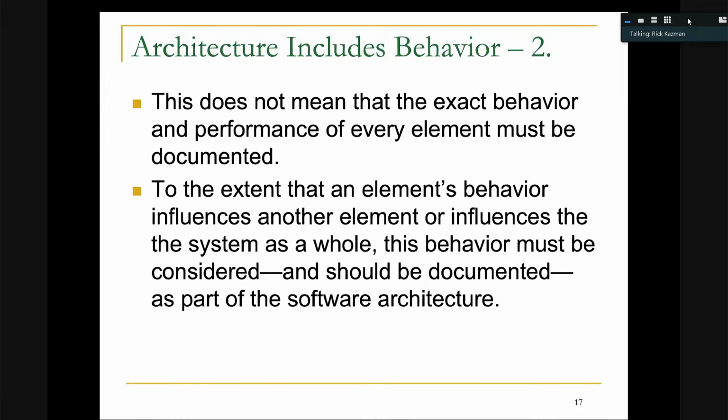Now, this doesn't mean that you need detailed specifications for every element of your system. That would be burdensome. What I'm worried about is the carriers of risk. So if I have one part of the system that only executes rarely, that doesn't use much resources, that's a dark, seldom used corner of the system, maybe I don't document that. Maybe I don't reason about that. I want to reason about the core of the system that is providing the core functionality, the important use cases, the important failure cases, so that I can reason about the things that may be carriers of risk in the system.